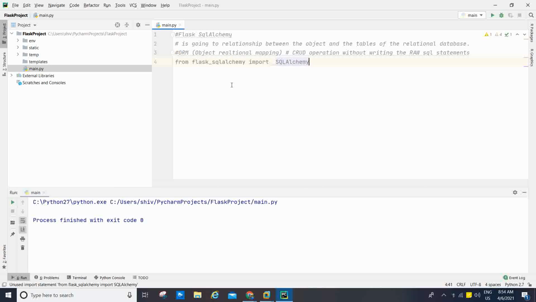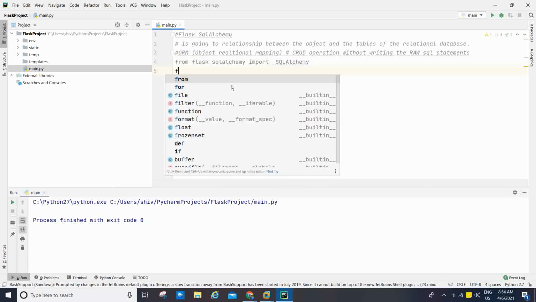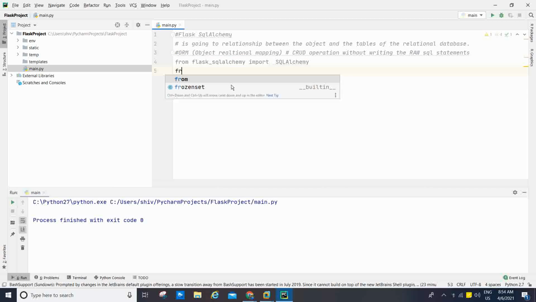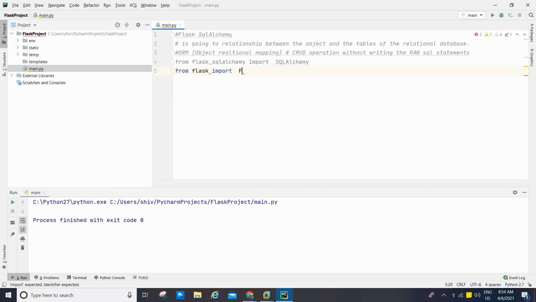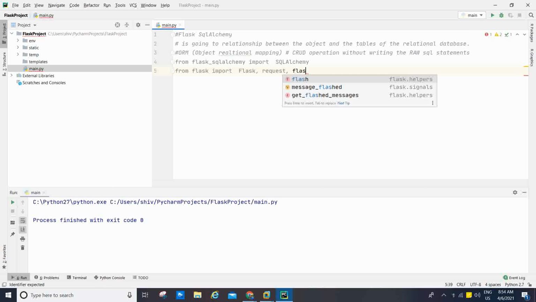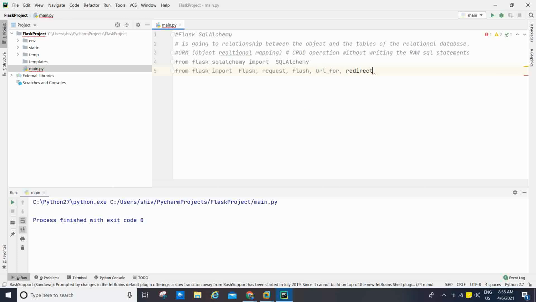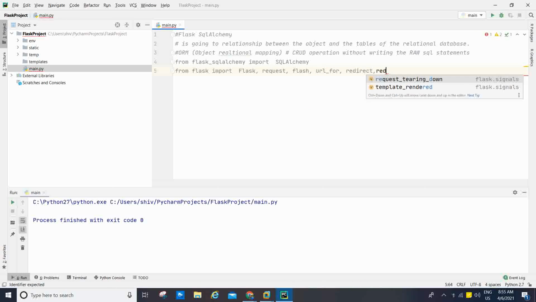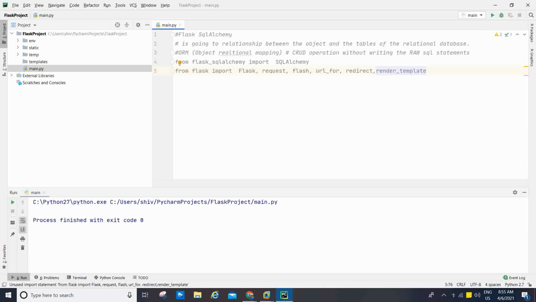Now import a few other modules that are going to help create the web application from Flask. That is important. Import Flask, request, url_for, redirect, and render_template. These are the few modules that we are importing to create the web application using Flask SQLAlchemy.